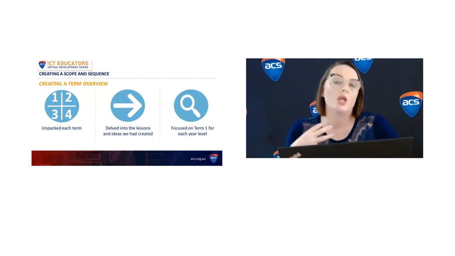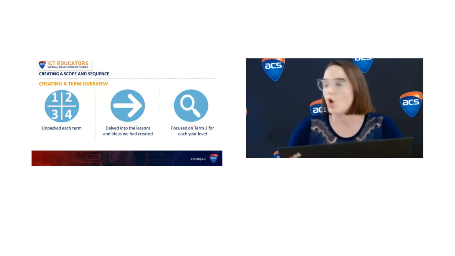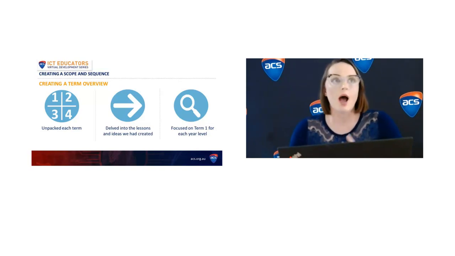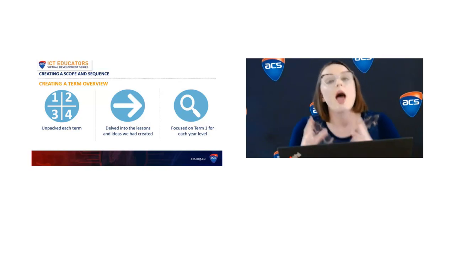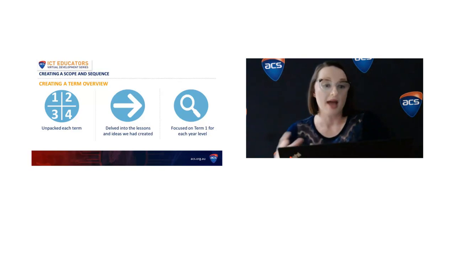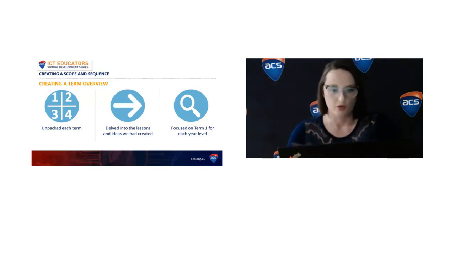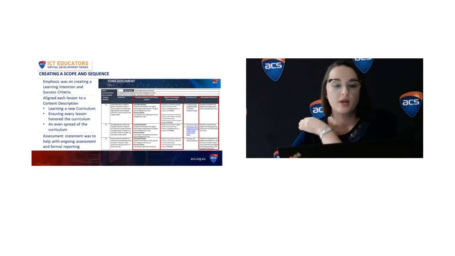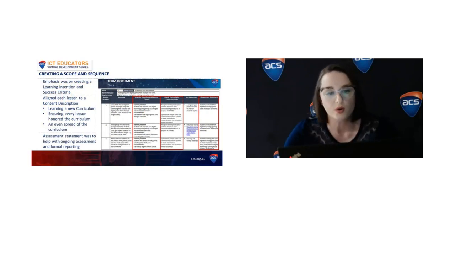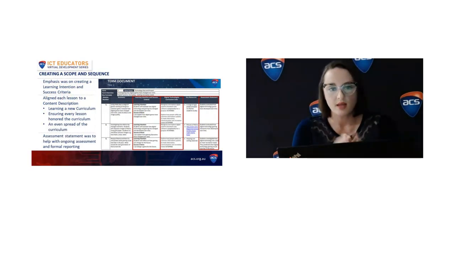So we wanted to then delve into the lessons that we had created, and that's when, again, we went on a search in all of those known areas like code.org, like Grok, the Digital Technologies Hub, some of the resources that ACS has created, and we were able to purposefully match them into the curriculum. So this is then, again, another document I created for her. And as you can see, it's a summary.